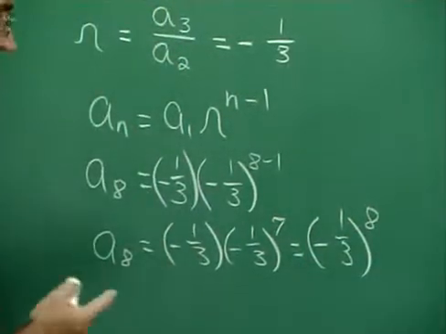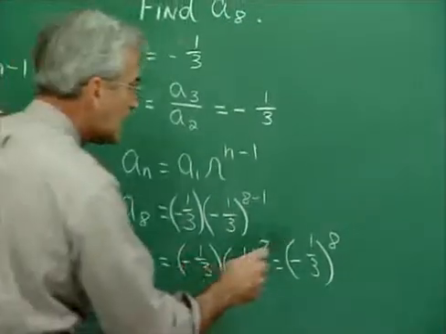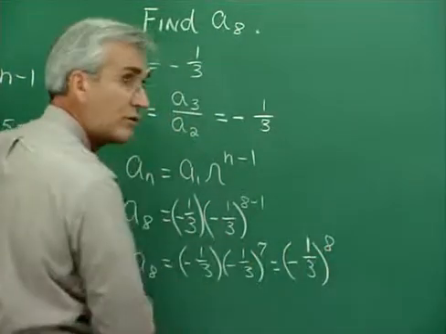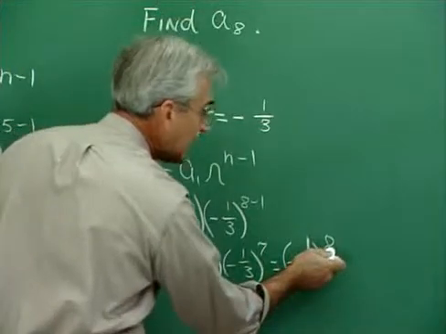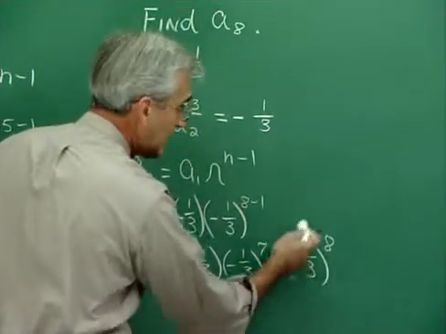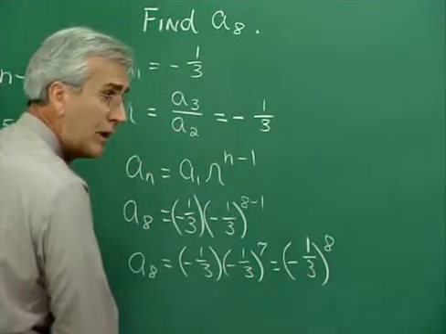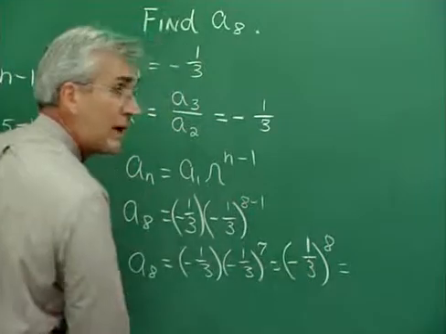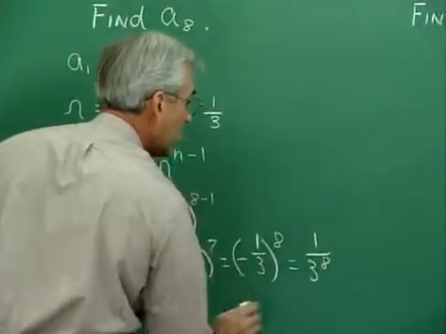And there are other ways to manipulate this as well. I mean, we could pop it into the calculator right now, but just realize that there are a lot of ways to manipulate fractions raised to exponents like this. I'm noticing, first of all, that I've got an even exponent on a negative number. That's going to make this value positive, so I can eliminate the negative sign right away. I could also apply this exponent to numerator and denominator separately, and I could think of this as 1/3 to the 8th power if I wanted to.